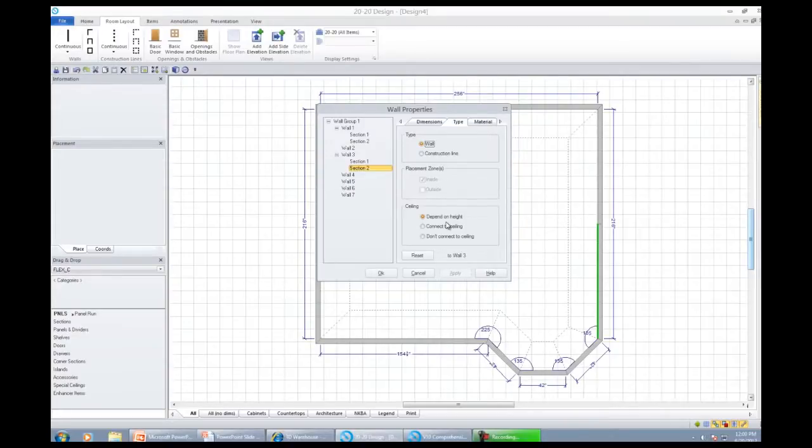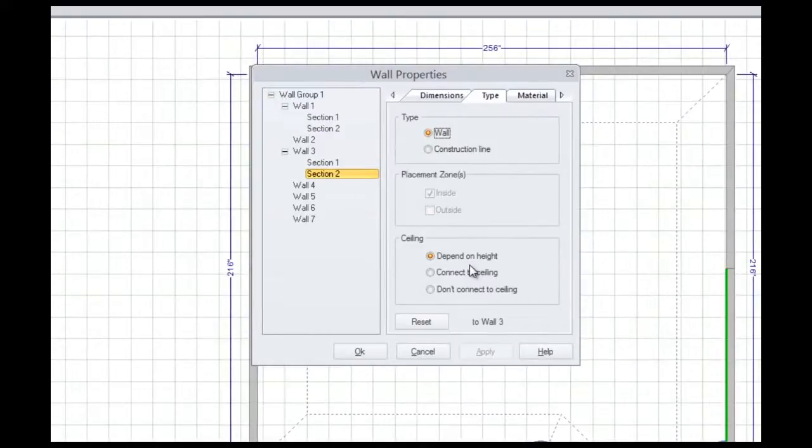My choice. A great opportunity to do this is, let's say you're remodeling a condo unit, maybe it's a warehouse you've turned into condos, and you're going to have very tall ceilings, but you're going to place rooms and use room dividers, and those room dividers are only going to be 8 feet tall. Maybe they're 10 feet tall, but they don't necessarily go all the way to the ceiling in that loft. Well, you can actually go through and have the exterior walls connect to the ceiling, but the walls that you use on the interior, you can actually tell them not to connect to the ceiling, creating the right environment and visual that you need for that client.